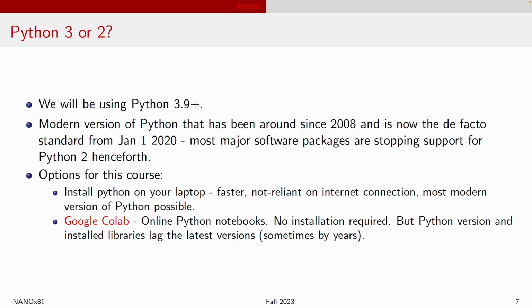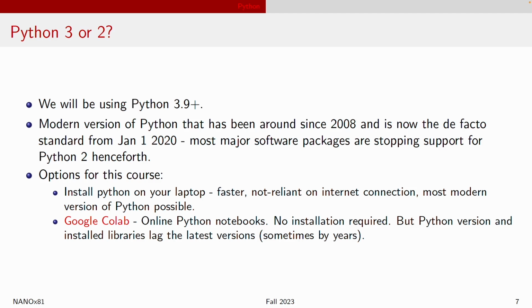All right. By now, actually, this question is a bit moot, but since Python 2 still exists in some corners of the universe, okay? I do want to state that a number of years ago, since 2008, Python transitioned from Python 2 to Python 3, and that was a very big transition because Python 3 had backwards incompatibility with Python 2.